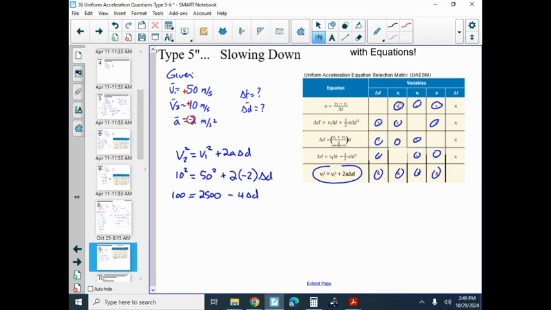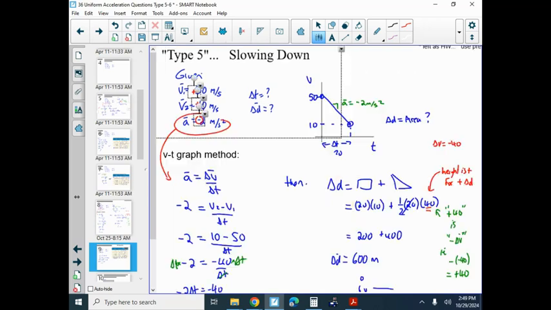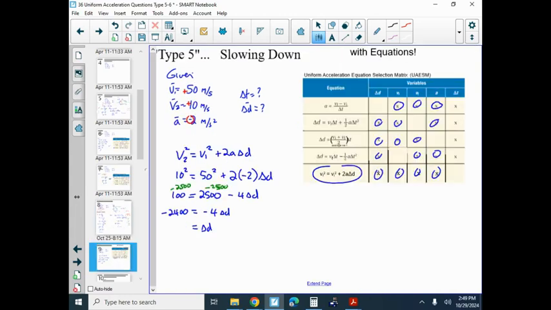So let's just subtract 2500 from both sides, obviously. Oops, that's supposed to say 2500. And end up with -2400 equals the -4 delta D. And of course, then divide that and you're going to get the 600 that we had before, right? We had 600 as an answer. So that gives us the 600 meters, confirmed. That's victory laps in math, in science land. But yeah, therefore, 600 meters as it was before. Question just done this way.